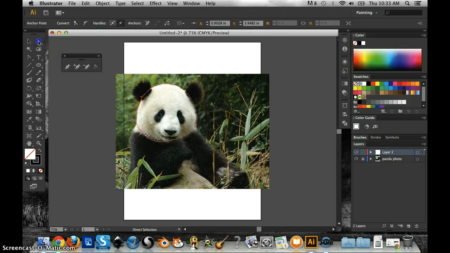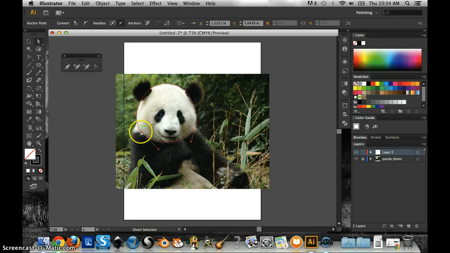So I'm going to grab my direct selection tool. You can actually click right on one of the handles and you can pull it in like this. I could adjust this point if I need to and adjust the handle. And you can see here I need to pull this handle out a little bit more to make room for the whole rest of the head. And the thing about creating an object that's going to have multiple colors is you want to draw a shape for every color that you're going to need.